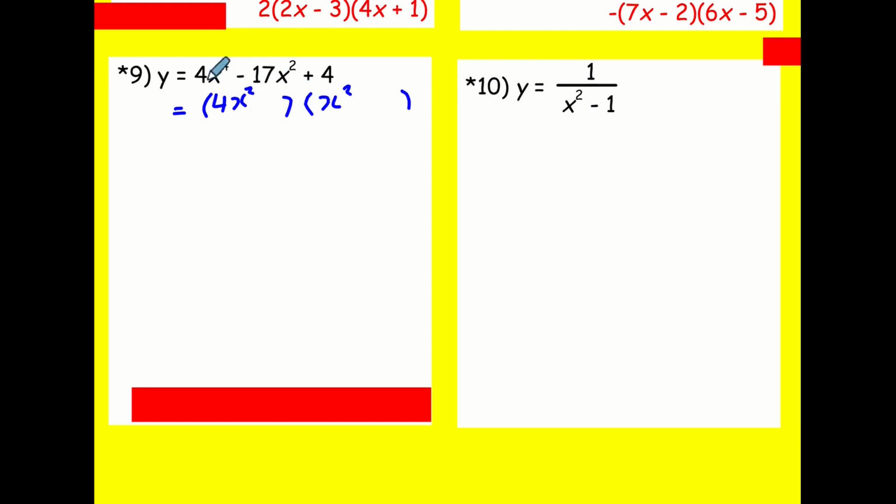So I can even see it. I'm going to put a 4 here to give me 16, and I'm going to put a 1 here. Then I get my plus 4, but I need both of these to be negative, and I've factorized. And what I factorized to is 2 difference of 2 squares. So the first one becomes 2x plus 1, 2x minus 1. And the second one, x plus 2, x minus 2.